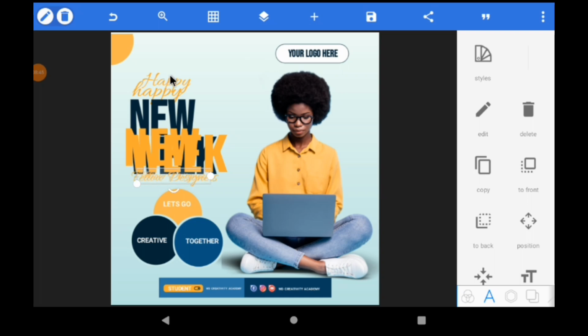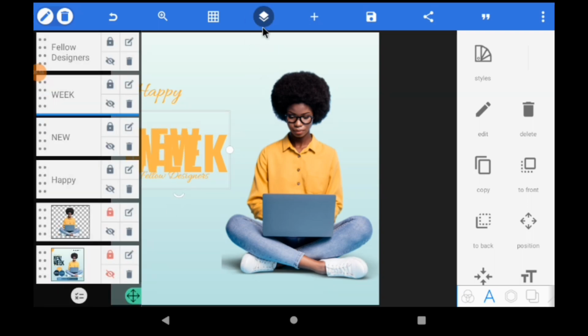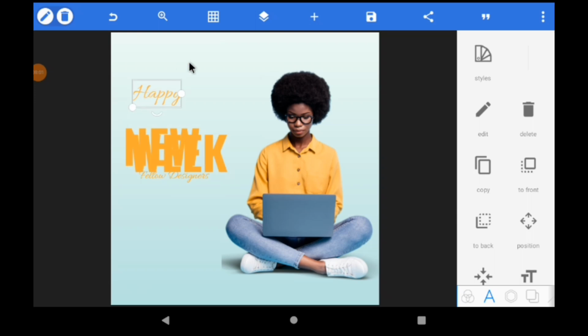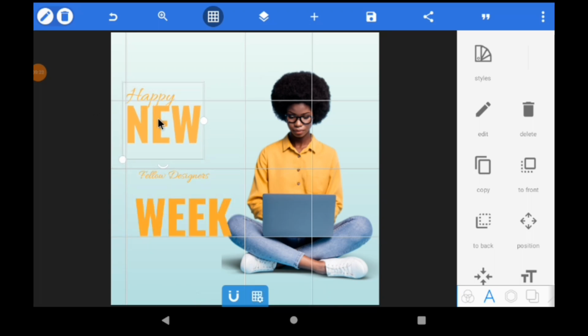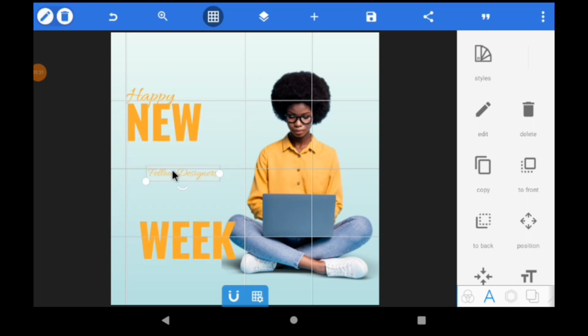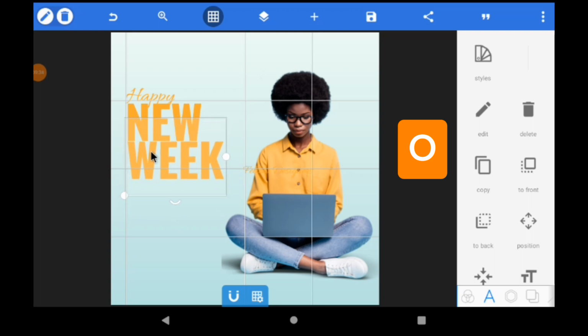Alright, so once this is done, I can now bring the text to the right position that I needed it to be. And I can also hide this layer so that I can start working with my design. Now, I will click on this grid here so that I will know where to work and align my text, okay? So I want all the text to be in this region. So I'll just click here back. So I can now position this. And I'll send this to the top like this. I'll send this also. And this one down.